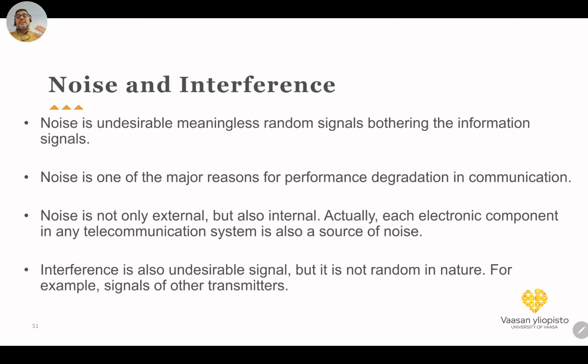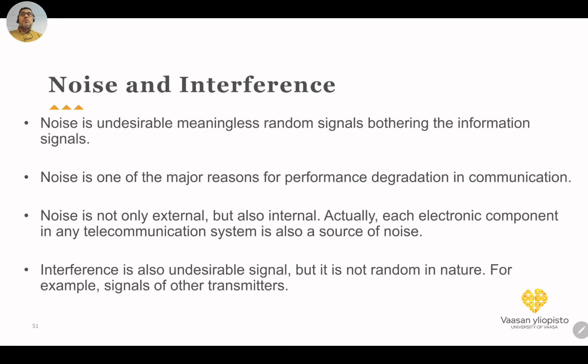Noise is not only external, because noise can be received from outside, but the most important part is the noise which is generated internally, because every electronic component will generate some kind of noise. Every resistor, every conductor will generate noise. Even every transistor or semiconductor in general will generate what is known as shot noise. So noise is always there. We cannot get rid of noise, and we have to deal with it.